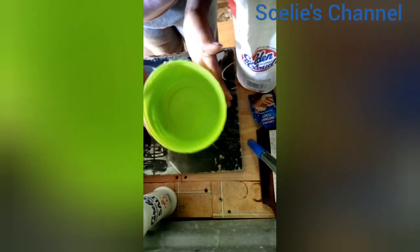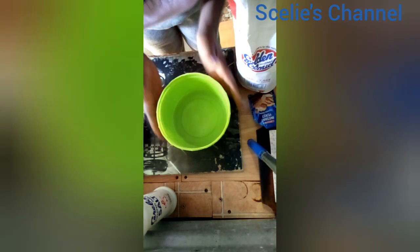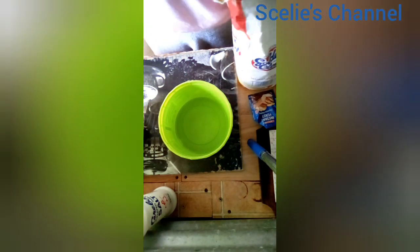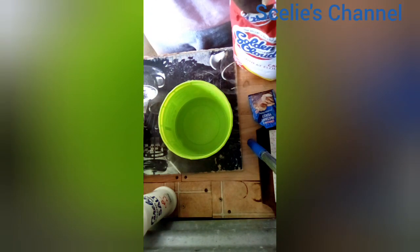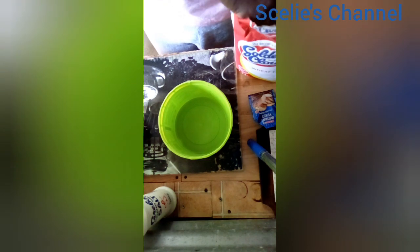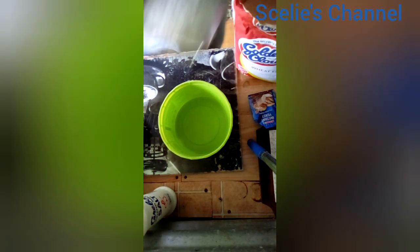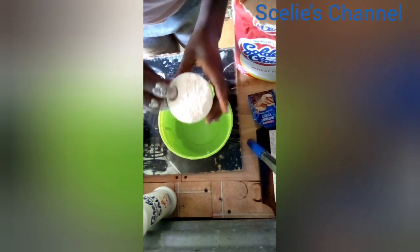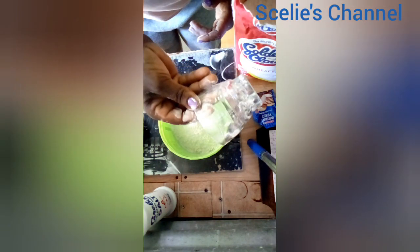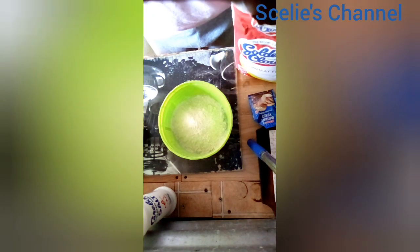Guys, I will be using this small bowl. I don't want to use much. I don't have the small bowl, so I'm gonna use this one, and my measurement is this glass. This is the one I'm measuring my flour with. I don't have a sieve, but if you've got yourself one, you're good to go. This is the smallest glass which I'm having. I'm using it as a measuring cup.